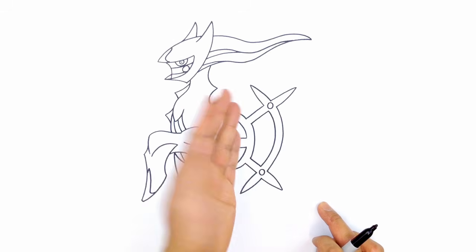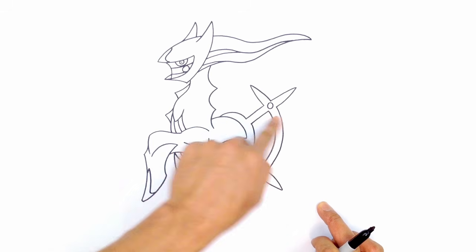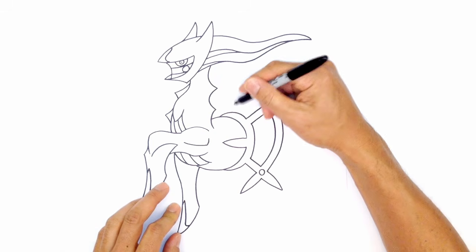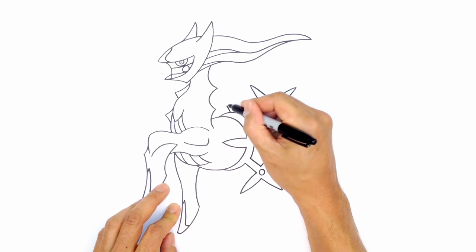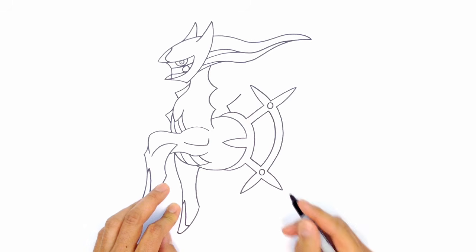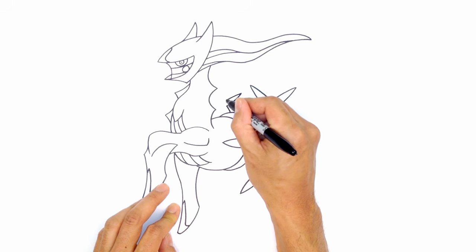Now I'm going to have to draw the ones in the back. So there's these little crosses that go in the back here. So I'm just going to draw one coming up from here, like that. I'm going to draw the first point, and then going back.